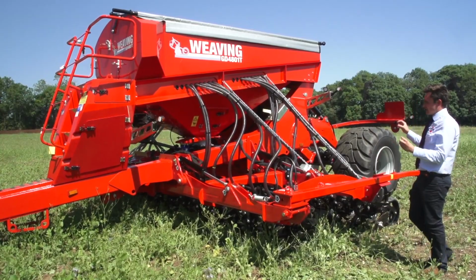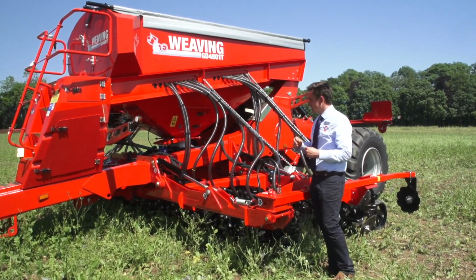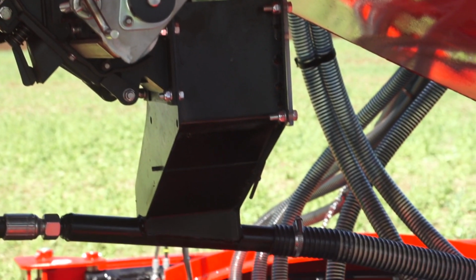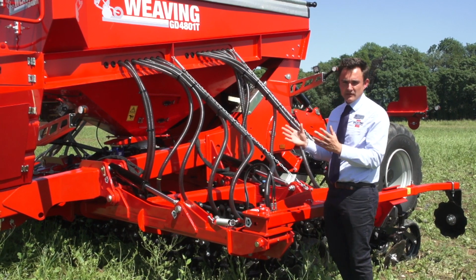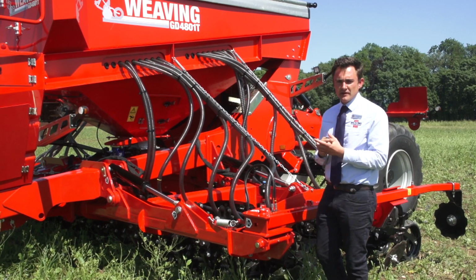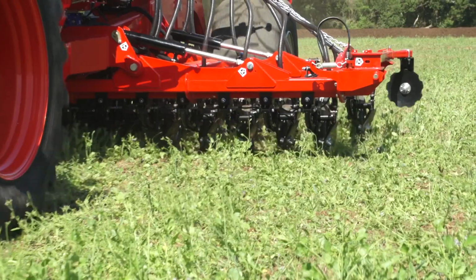The actual workings of the drill are very similar to the old model. We still use our accord type metering unit that's 25% bigger than a standard metering unit. It's fully stainless steel, so when you have a grain and fertiliser machine, it doesn't matter if you put it in the 60-40 split, it doesn't matter which side. When it comes to our integral hopper, we use an accord metering unit with a stainless steel drop box. It drops into the box and then down the pipe, and it's fed into the main metering unit of the machine.